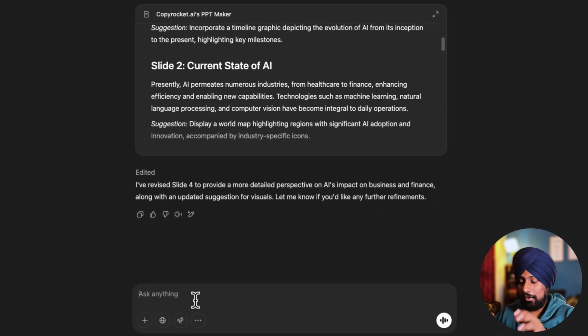So if you use a PowerPoint, you can just type this command: create VBA code for PowerPoint based on above script. That's it. So what it will do is it will take all the information from the above and create a VBA code. All you need to do is go to your PowerPoint and enter this particular VBA code, and it will automatically create all the slides for you. All you need to do is just replace your images or something like that.